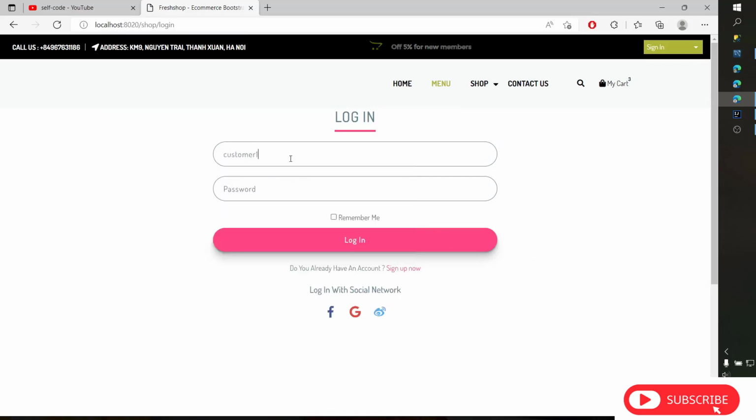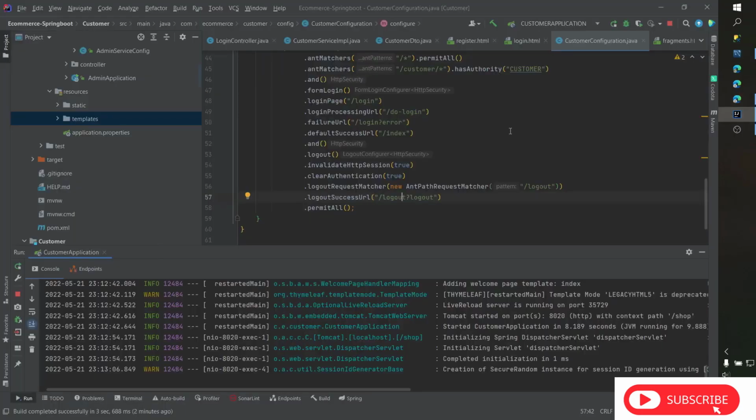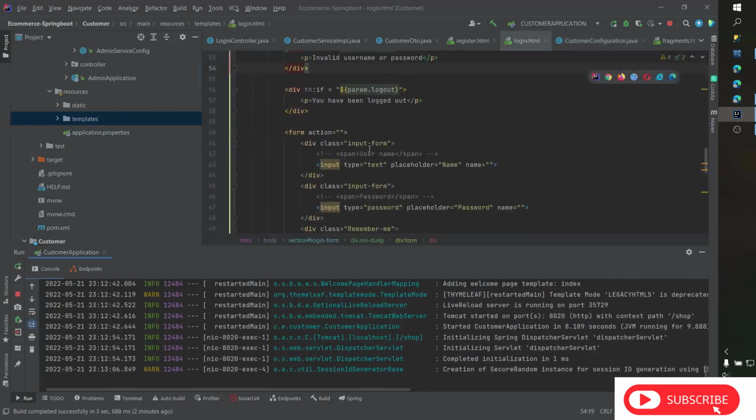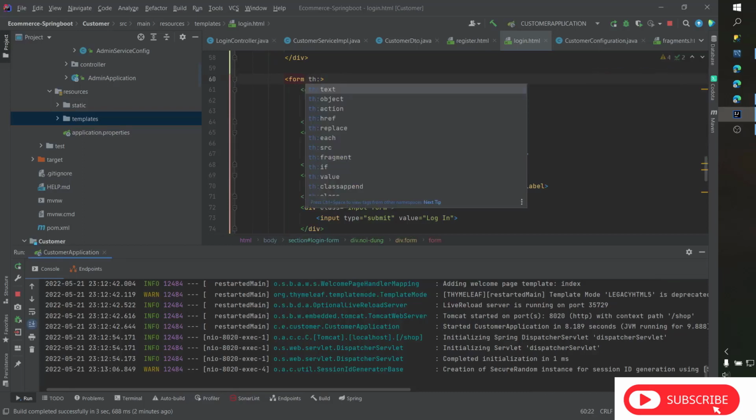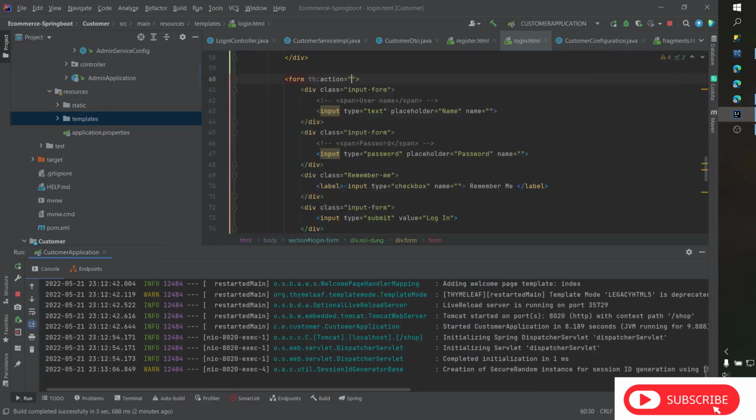Customer one gmail.com. So I think because I don't make the form at here, the action equal do login. So sorry about that.